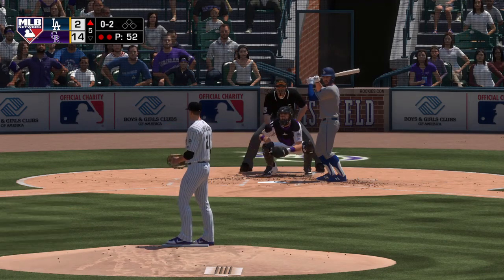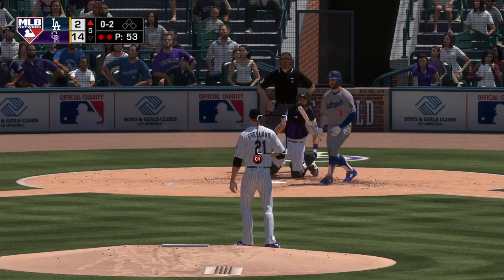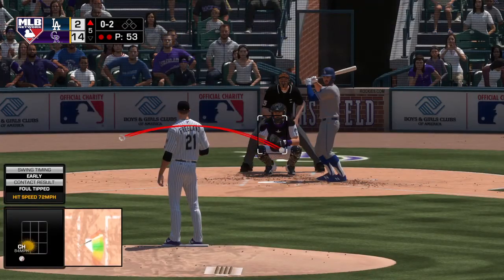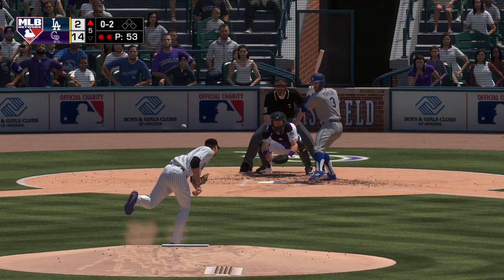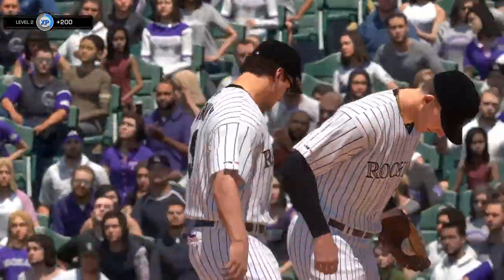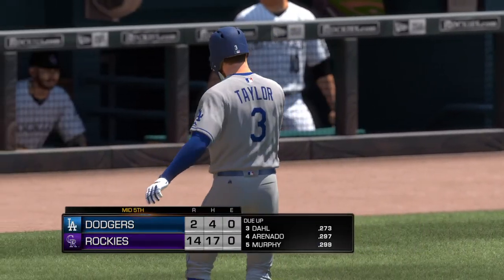The windup and the 0-2 pitch. And he gets a piece of it here, but it's chopped foul. 2 runs, 4 hits. No errors for the Dodgers thus far. Hit toward the right side. And this will be put away easily for the out. 1, 2, 3 go the Dodgers. And they remain well behind.